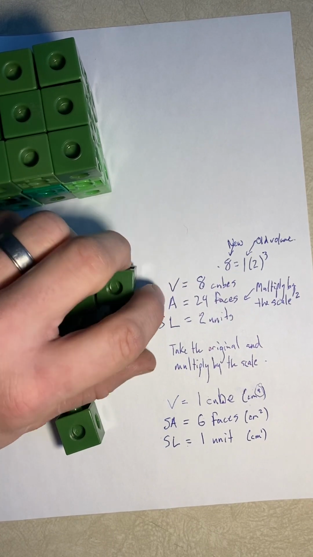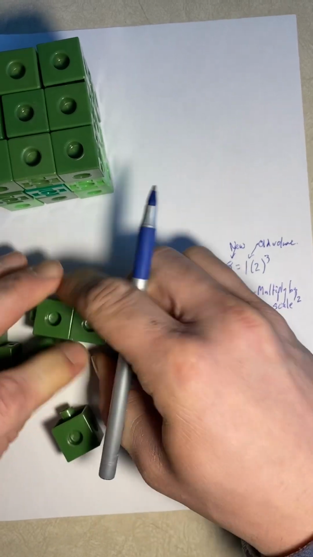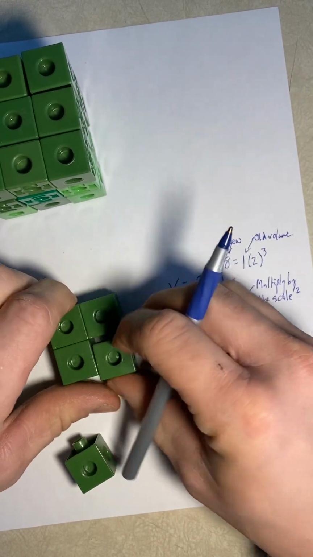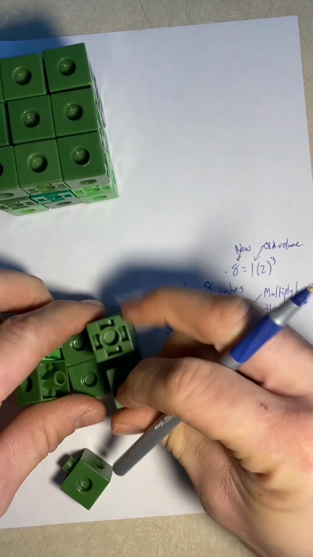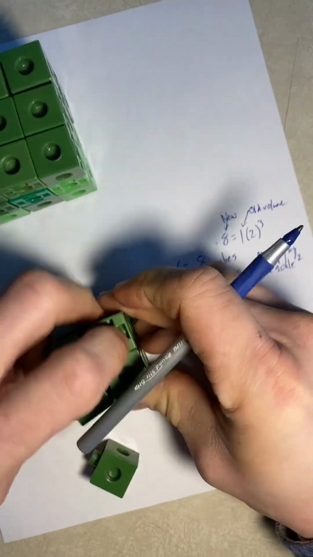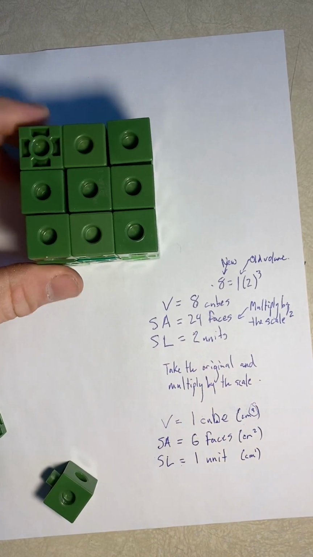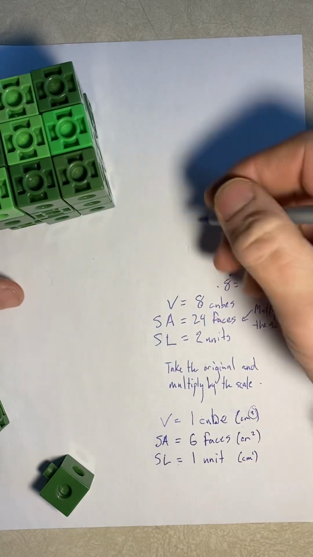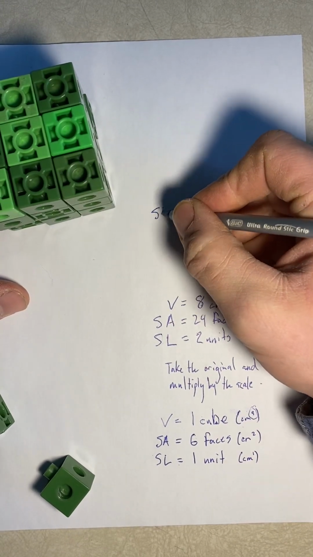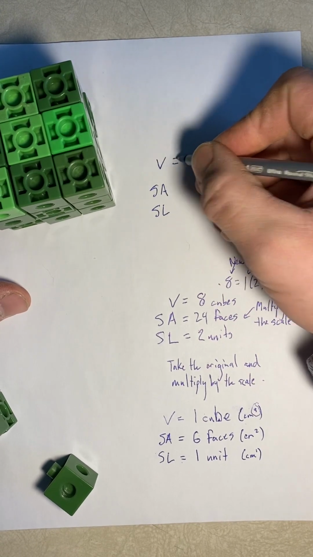Okay, so we've extended this to something that's doubled in size. And we'll just kind of quickly put this block back together so that it's not tripping all over the place. And I'm not going to take apart my large block. Now I can put that aside. But I have a large block here, and I'd like to be able to calculate all of those same measurements of it. So I'd like to be able to calculate its side length, its surface area, and its volume.